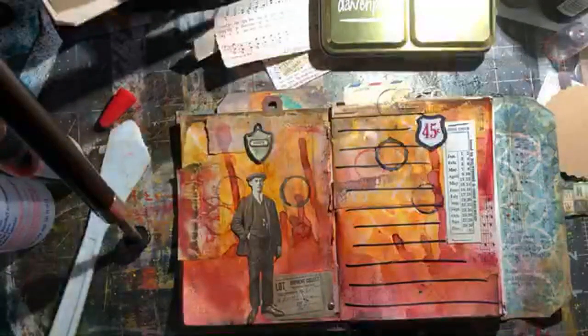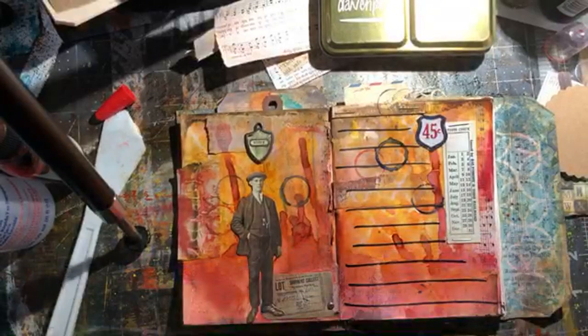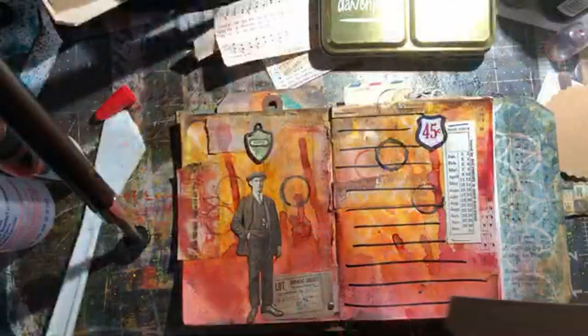So, vintage junk journal page. Oh, wait, no. No. Wait a second. I'll put this up to kind of clean a little bit as I go, because, you know, I would never have any room if I didn't. Okay. I haven't added any stamping, which is fine. I don't need to add stamping, but what I did specifically get to bring out was this. Because it does match my tab, so it's some of the Tim Holtz airmail paper string, which is the first time I've used this as well.